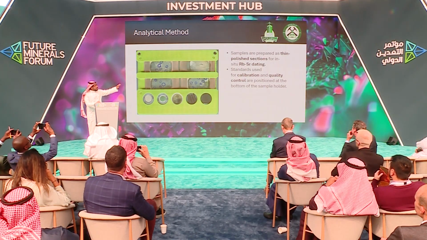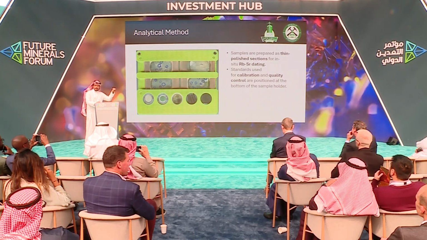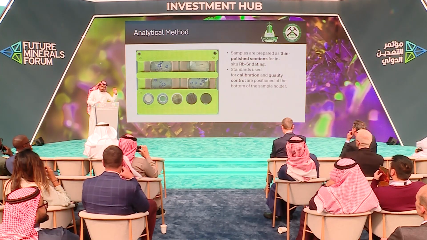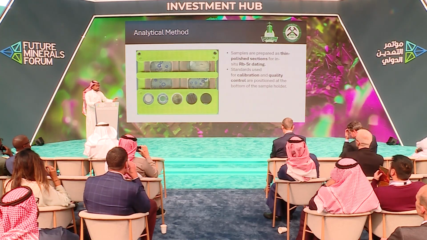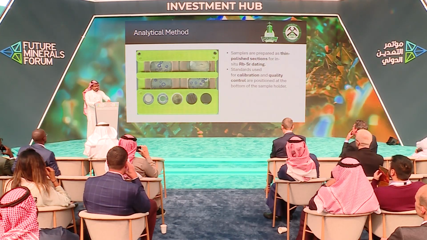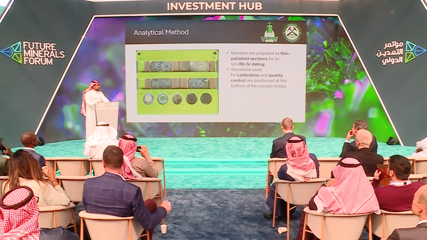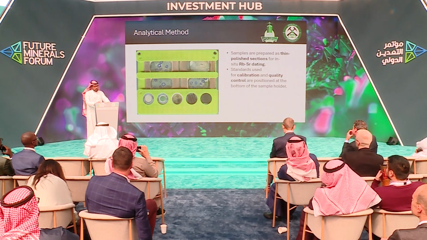At the top are our samples prepared as thin polished sections. And this is the advantage of in-situ dating. We can analyze the samples directly in solid state with no need to dissolve them, as in the traditional way. At the bottom here, we can see the standards or reference materials we used for calibration and quality control.